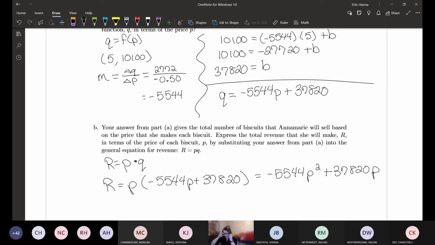Also, the other thing about WebWork, I did send an email about this, but just to triple check that y'all recognize this, WebWork seems to require at least 3 decimal points to tell you that you're right, or you can leave it as a fraction. But if you round to 2 decimal points, it will tell you you're wrong, even if it's pretty much the right answer. You just rounded too much. I don't know how we were supposed to know that. Again, I think I've mentioned this a few times. This is my first semester officially using WebWork, so there might be a few of these little things along the way that I don't realize are a thing. So that's a thing. 3 decimal places on WebWork to try to make sure that it registers your answers as correct.